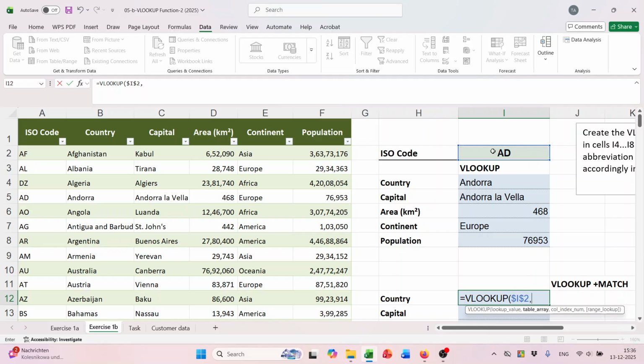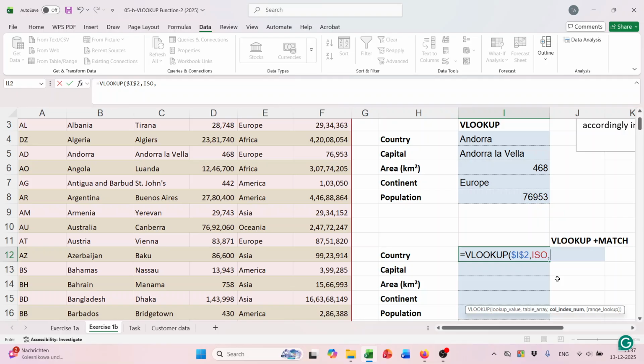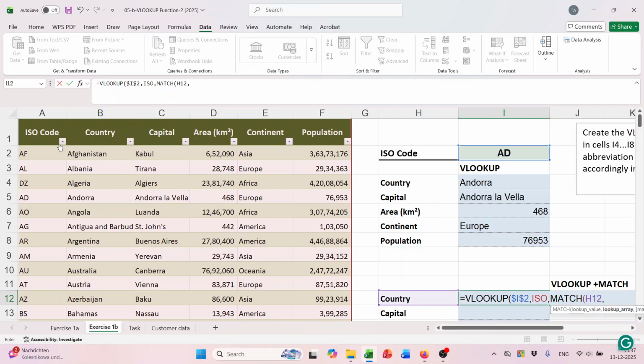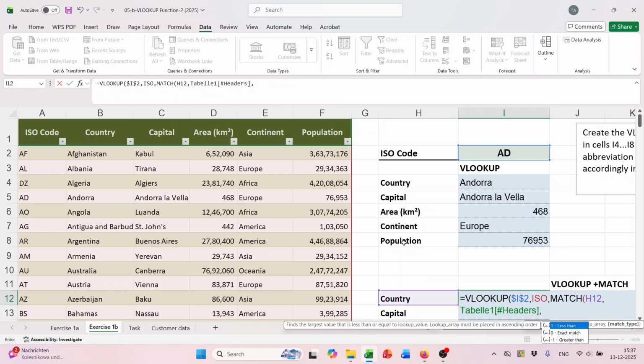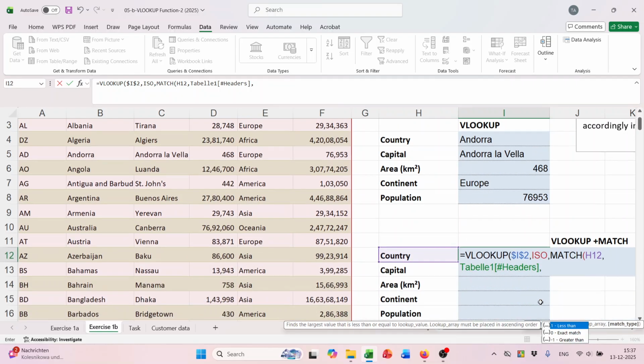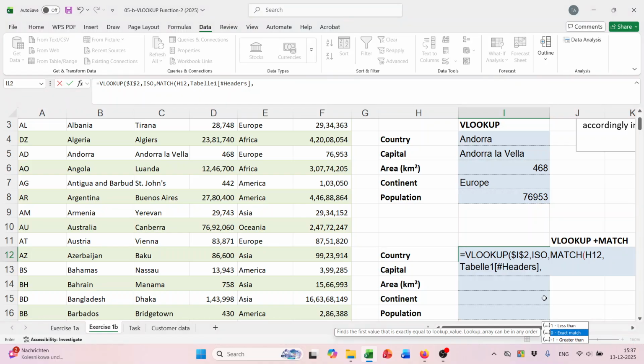Lock it. Table array ISO. Column index number: instead of a column index number I use the MATCH function. Then the lookup value should be this, comma, the lookup array should be this header, comma, it should be the exact match.